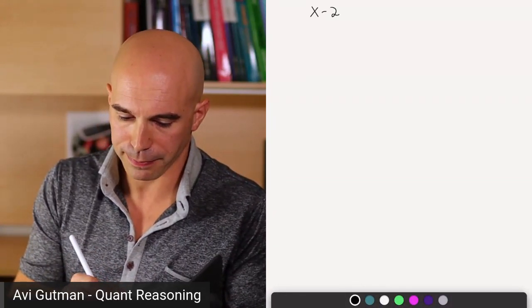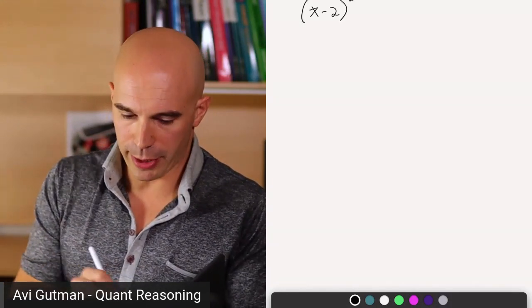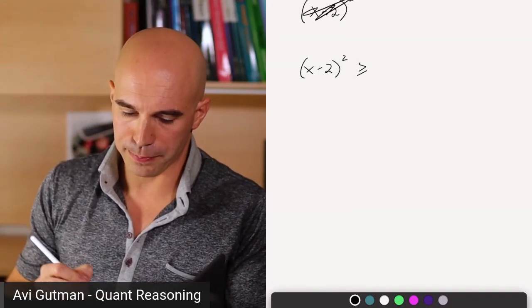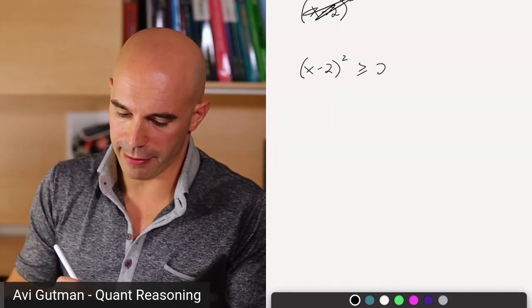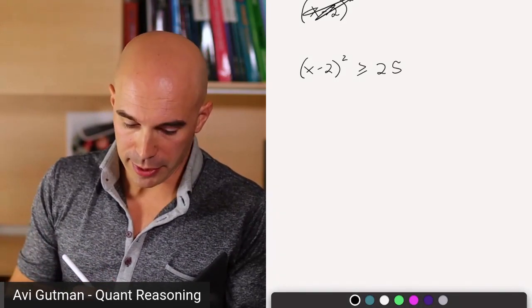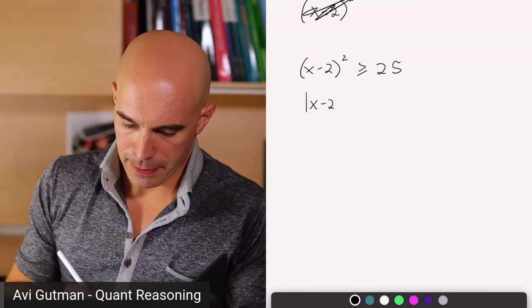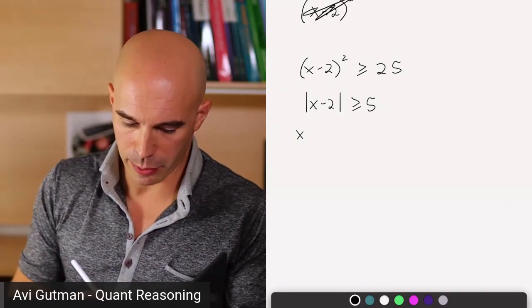While we're on absolute values, let me just show you another, maybe a more complicated example. Say we're told that x minus 2 squared is greater than or equal to 25, so we won't have to deal with roots. The first step is to say, look, I don't know which side of 0 x minus 2 started, but I do know that it has to be at least 5 units away from 0. So that's how I would read this in English.